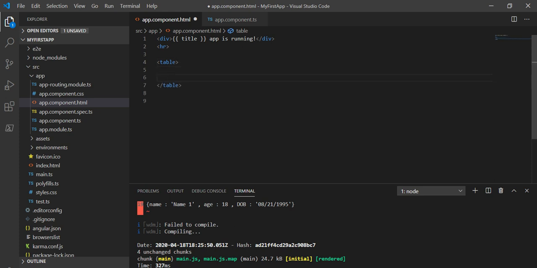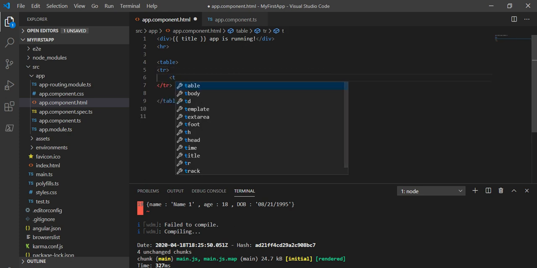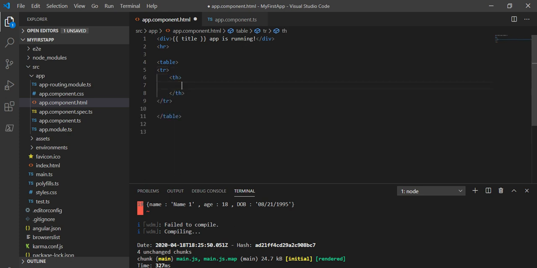So I will take a table, and here one tr. In the tr I will define th to show the columns, and in this th I will write name. I'll copy it so we'll make it fast, and here I will write age, and here dob, and I'll add a border also so it will show data in a proper way.